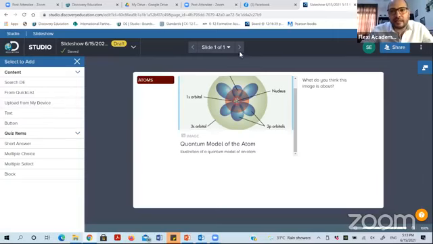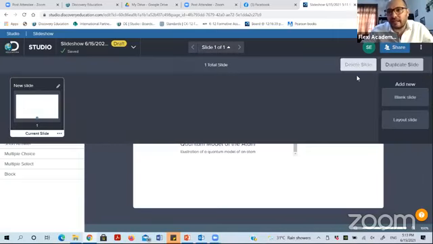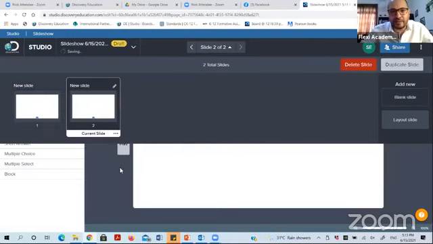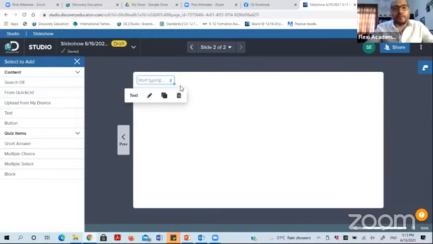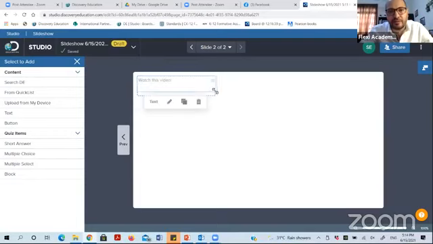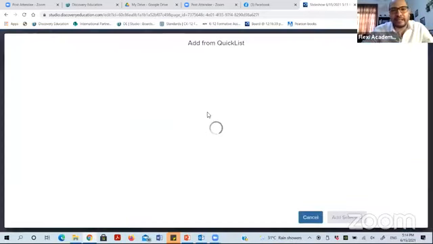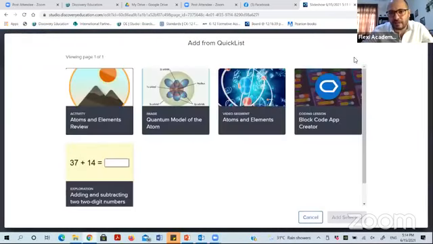And then we can add another page here, add another slide, blank slide for now. And also add a text here, but watch this video, and so on. Just add your instructions to students in order for them to see them. And then we can add from my quick list again, the video that I have just chosen, which was that one.